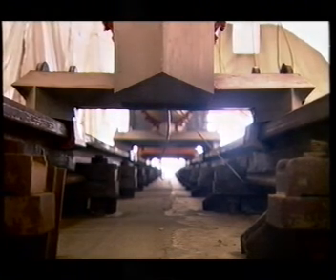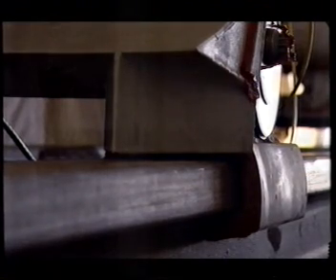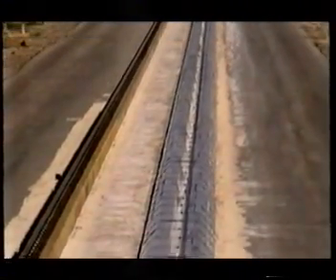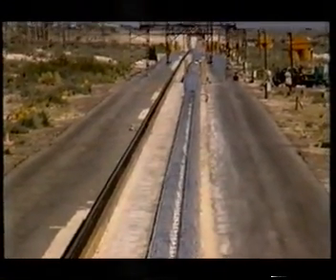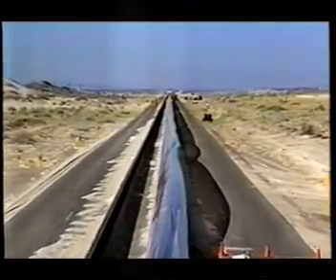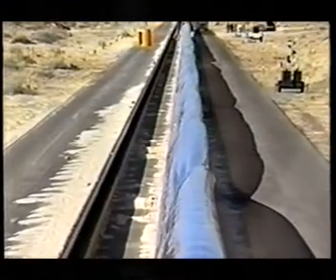Instead of wheels, which would tear apart, the train uses reinforced steel slippers that literally slide along the track. Like NASA's maglev, to reach the highest possible speeds, the HUP will run through an atmosphere of helium. They have a helium tube — basically four-mil plastic created around the track and filled with helium. Helium is one-seventh the density of air, which cuts down a great deal on the drag and enables them to reach these higher speeds.